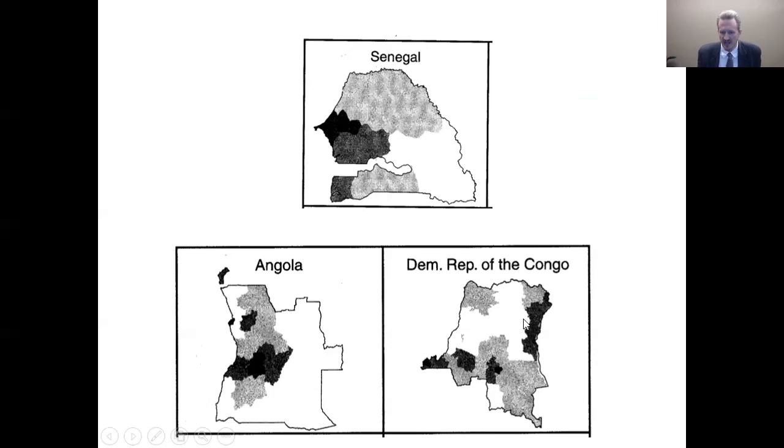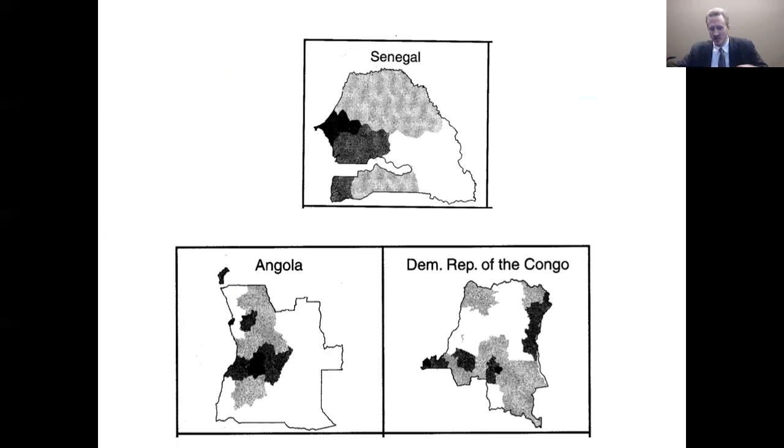The DRC, you get the kind of, not just languages, but the concentration of population, a heavily populated west, a heavily populated northeast, and both groups of people fight for control of the country. Oftentimes, at least to the degree that they've had elections recently, it's been a Westerner versus an Easterner. And you can imagine the Easterner gets 90% of the vote in the East, and the Westerner gets 90% of the vote in the West.